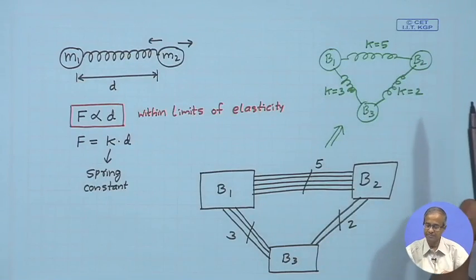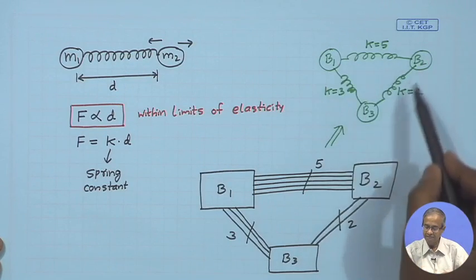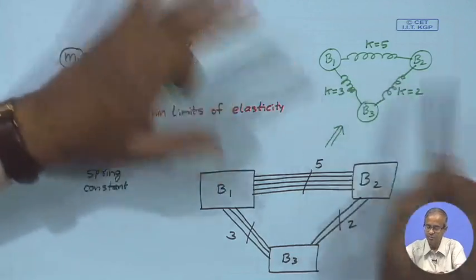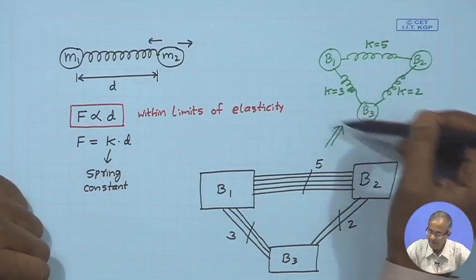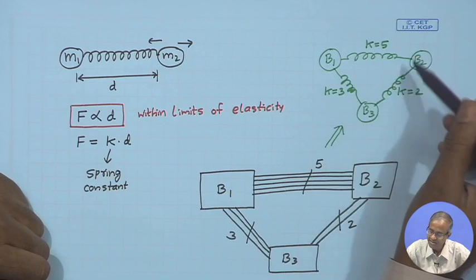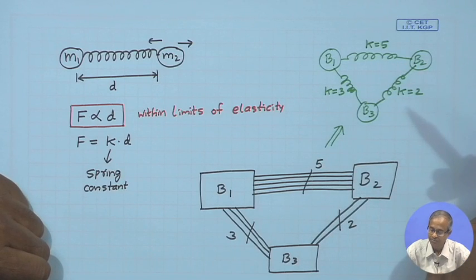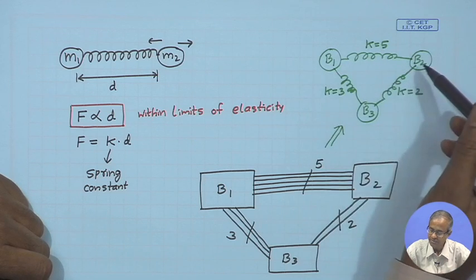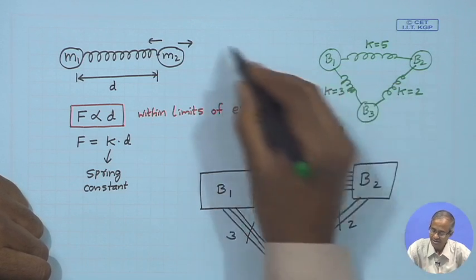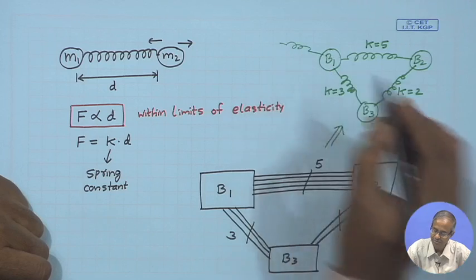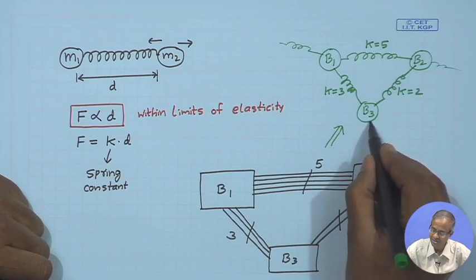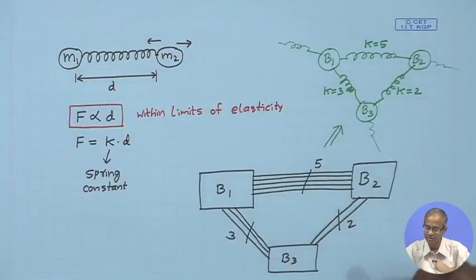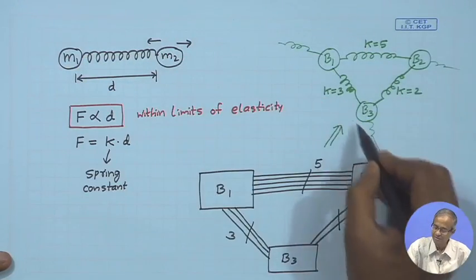closer together. So, if you leave this system of bodies to move around freely, they will finally settle down into a configuration which is the so called equilibrium condition. Okay? The net force on each of the bodies will be 0. There can be other springs also connected. I am only showing 3, because if it is only 3, the equilibrium position will be they will all come together, but there are other pulling forces in other directions also.